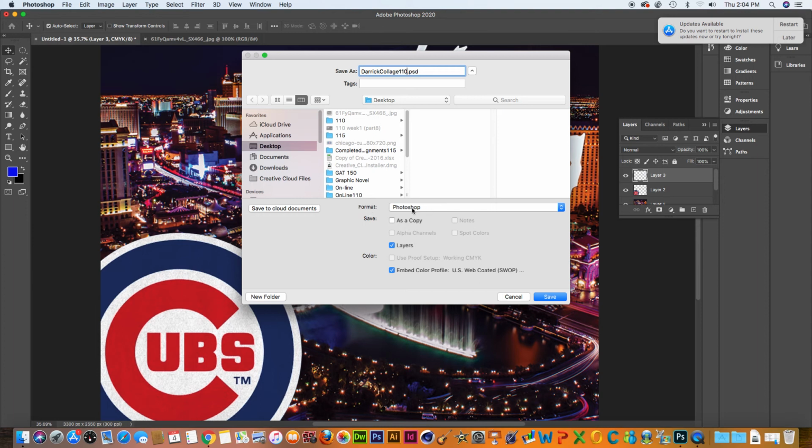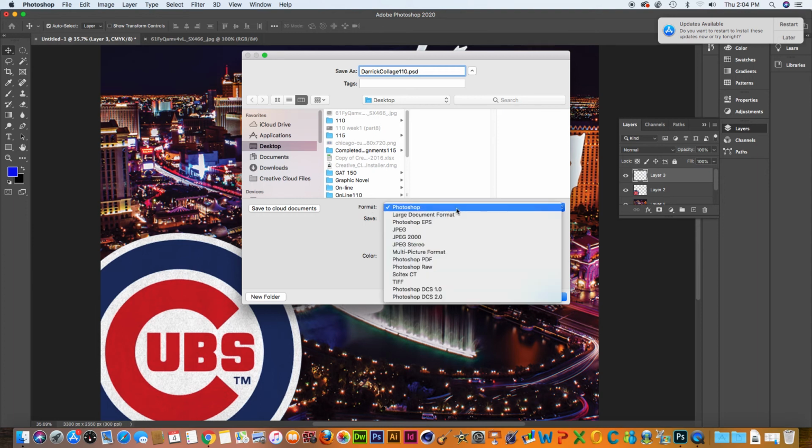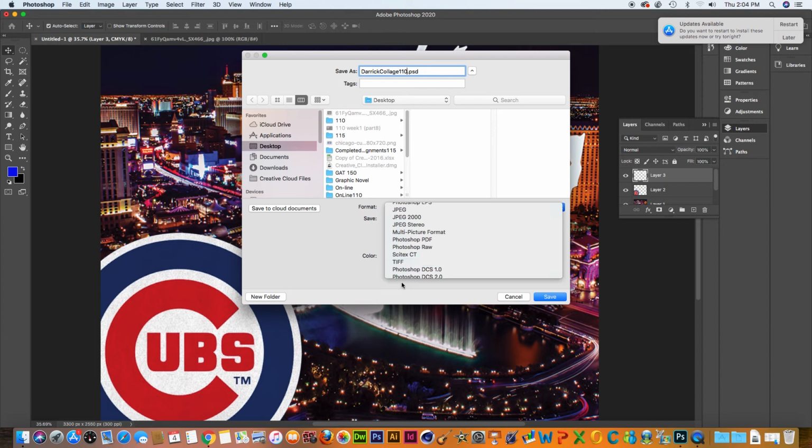Change the format if you're going to be turning things in to me. Instead of a Photoshop file format, which is the native file format for Photoshop and saves all your layers, the other thing that you can use is a TIFF, which allows you to go from platform to platform. It will save all your layers and all the work that you've done. So I would rather have everyone save it as a TIFF and turn that TIFF in to me when you're done, but you can save it as a PSD on your computer. So either or, PSD or TIFF, and then hit save.